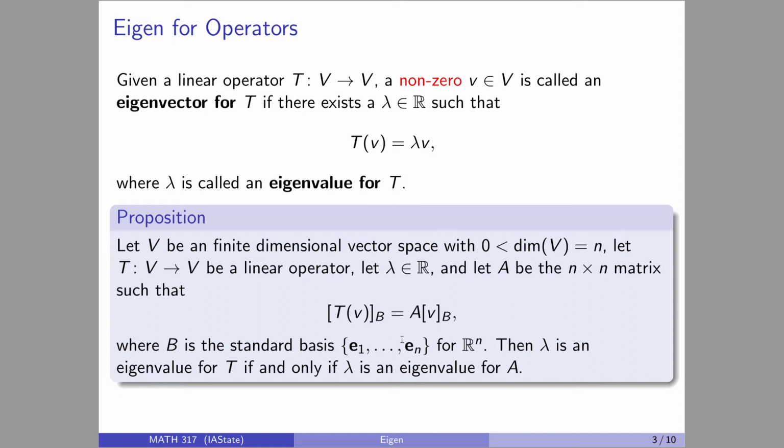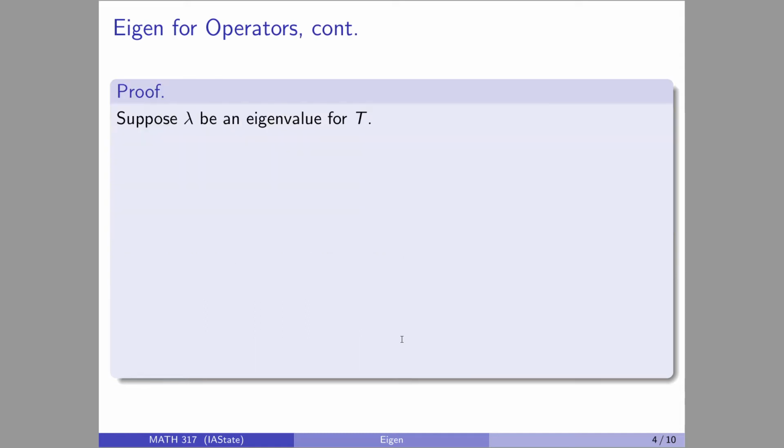All right, but let's actually work out the proof details here. It's not bad. This is a classic, unravel the definitions, and it's good stuff. So let's prove it. Let's say we have an eigenvalue for T. It's an if and only if, so we have two things to prove. So suppose it's an eigenvalue for the operator. That means there is an element of the vector space, non-zero, so that the equation we want holds.